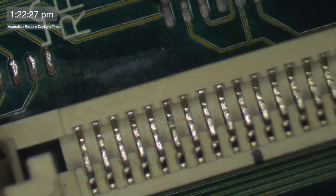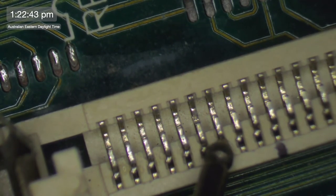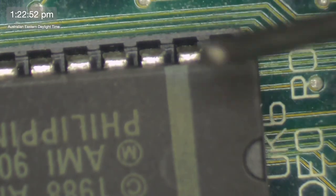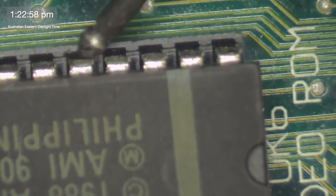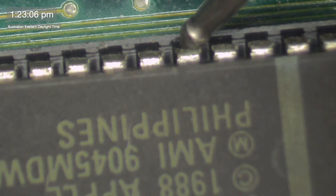So, where's my preview? There it is. This was pin 7, it's 11 and 14 on UJ2. It should be pin 5 on the video ROM. So we go here, 1, 2, 3, 4, 5, 6, 7. And pin 5 on the video ROM. 1, 2, 3, 4, balls. So we're going to have to do another one.